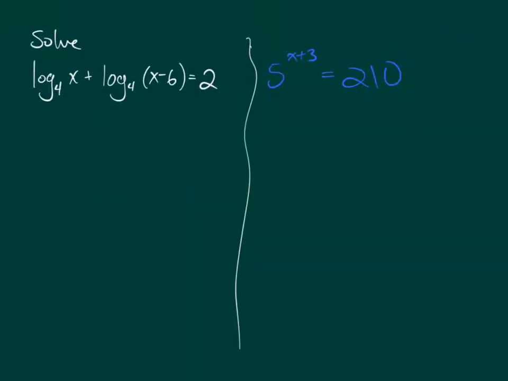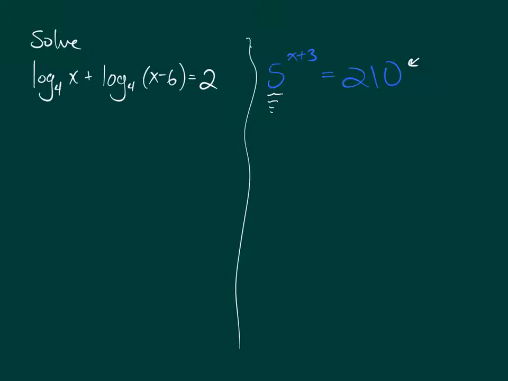And just to make sure you understand what's going on with that change of base formula, I'm going to set this one up for you guys to try out in YouTube land. So here again, with this particular question, I'm pretty sure I want to get a base of 5 on both sides if I can.